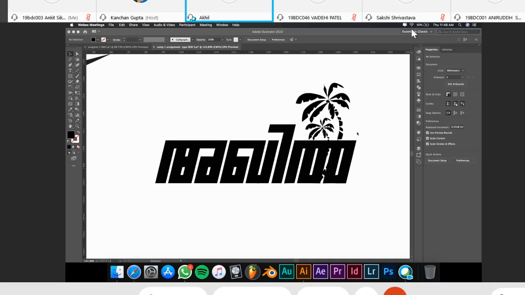But Akhil, not that one here, this one, the bigger one, and make it bolder, a bit bigger. I don't understand which one you are talking about. No, this smaller tree you have, the top portion of the tree looks fine here. But the trunk which you are supposed to bring in this way, instead of this you should have filled it with black, and then the trunk should be in white.